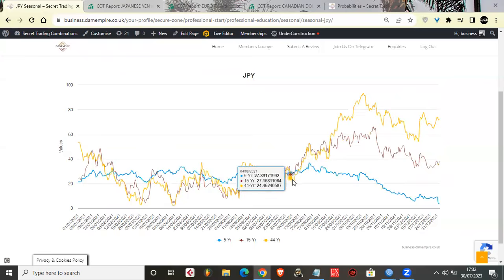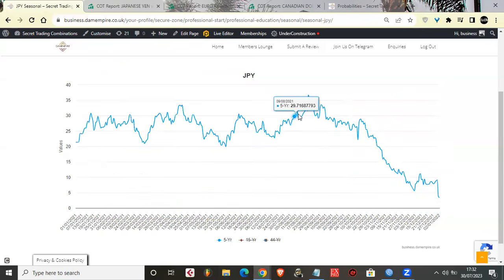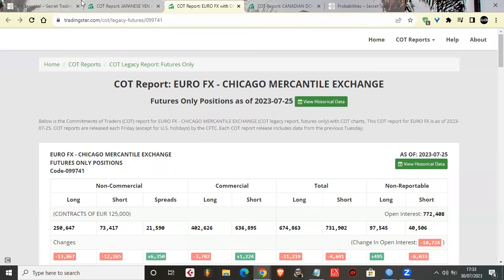So we might have a drop in JPY around the third, but it's not really clear with the 5 years, because if you look at the 5, that drop just lasts till the 5th, and it starts from the 3rd. So as I said before, I don't like small movements. I prefer them when they're huge. So the next thing, I'm just going to leave JPY for now, and I'll look at Euro.